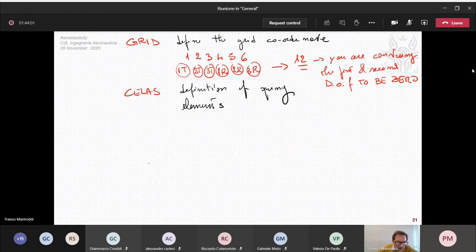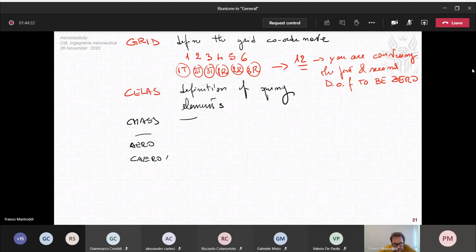We have defined also C mass. We have defined the other mass definition, aero, and now we have C aero 4.